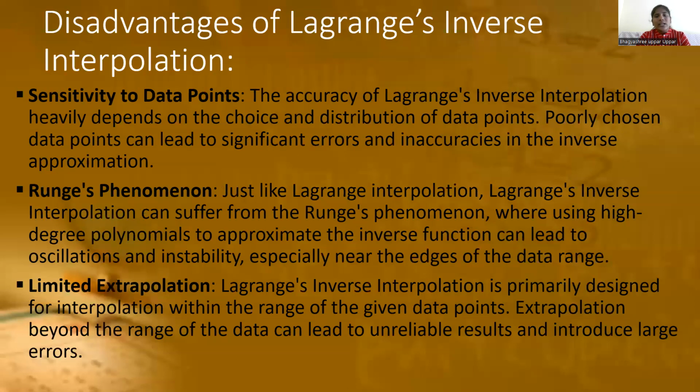Runge's phenomenon. Just like Lagrange interpolation, Lagrange's inverse interpolation can suffer from Runge's phenomenon, where using high-degree polynomials to approximate the inverse function can lead to oscillations and instability, especially near the edges of the data range. Limited extrapolation. Lagrange's inverse interpolation is primarily designed for interpolation within the range of the given data points. Extrapolation beyond the range of the data can lead to unreliable results and introduce large errors.